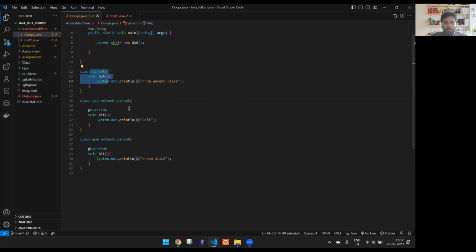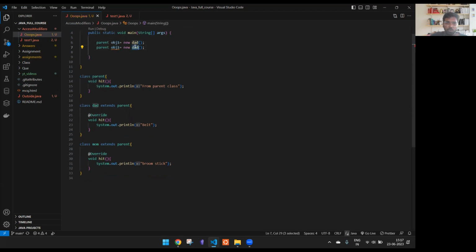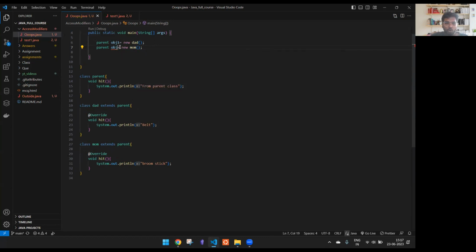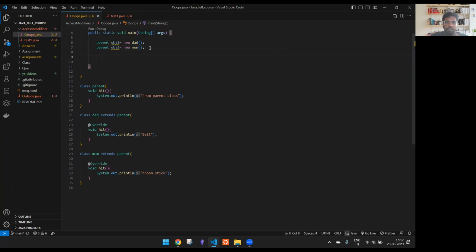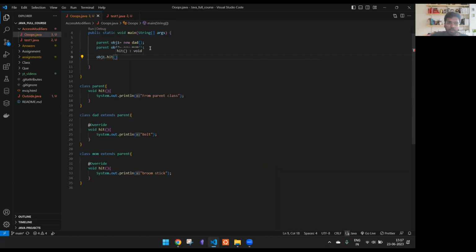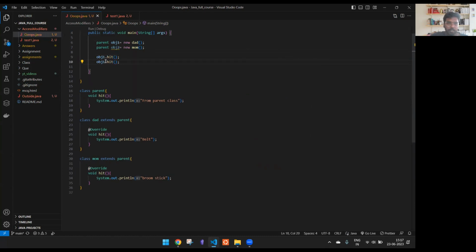It has inherited. Okay. And let's do the same thing with the mom class too. So here I have mom. Let's change it to object two. And once we have this, now if we simply say obj1 dot hit, and the same thing with obj2 dot hit, its respective functions will be called. So let's run it.